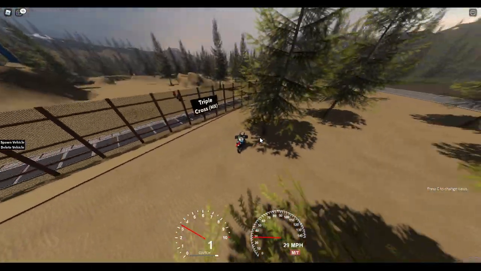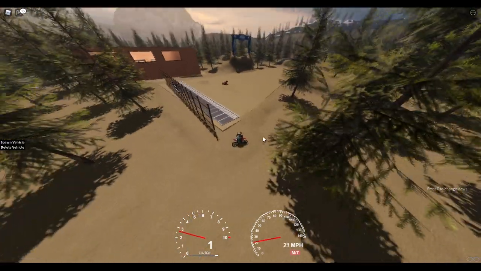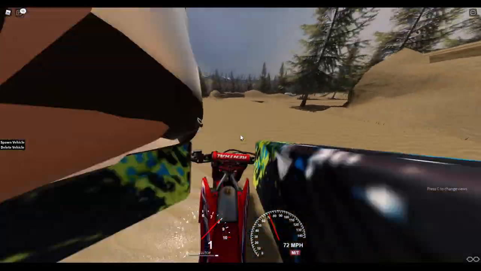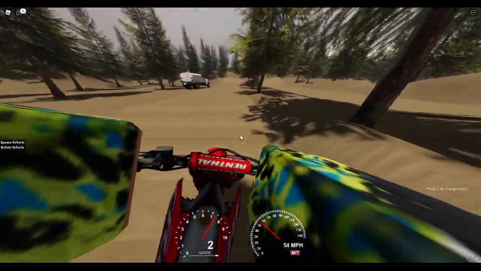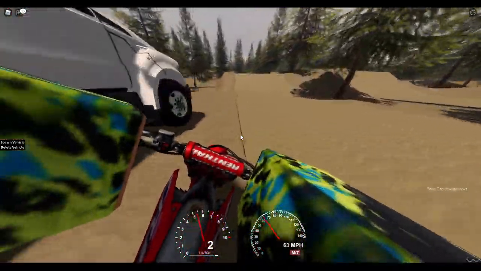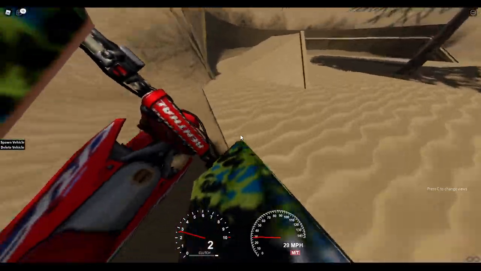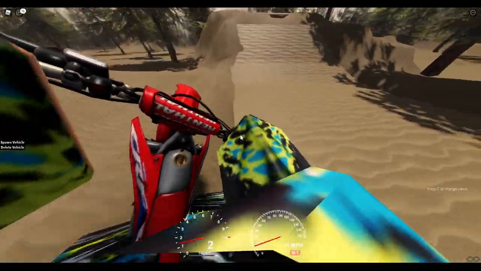Yeah, Triple Cross MX. So this track is still the same. However, it's a lot closer to spawn and it's in a different terrain. So we'll go ahead and try to do this. It's sand. Wow. I don't know how I like that. Oh, I don't know how I like that at all.